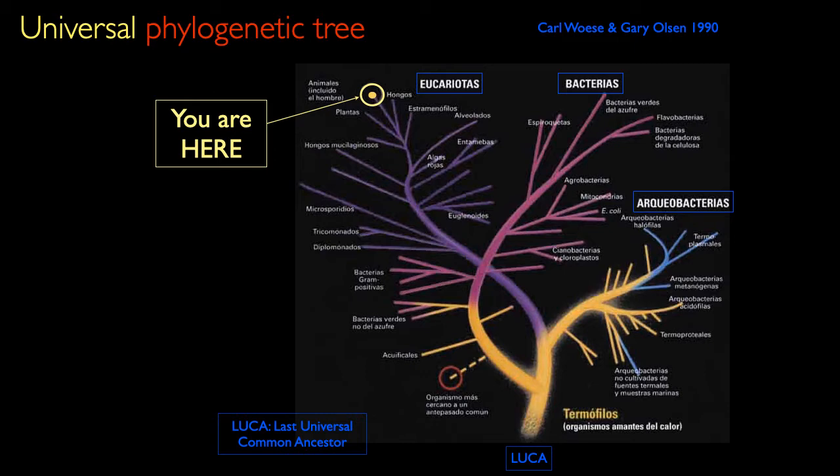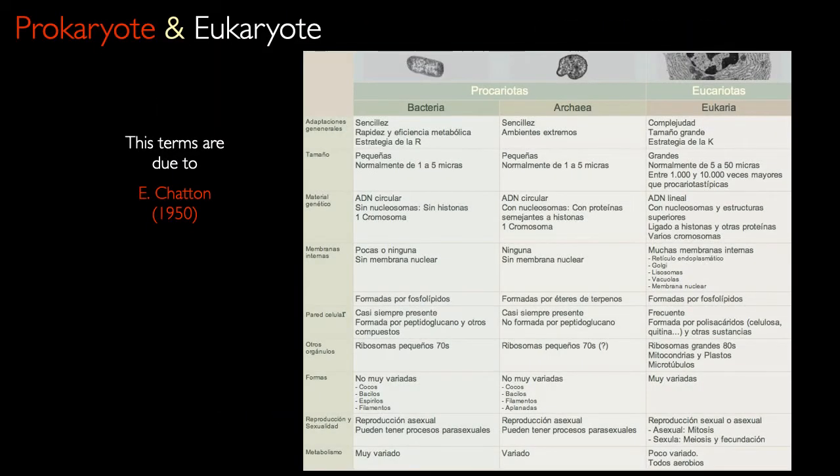From that common ancestor, the tree branches out to produce the 3 types of life known at the present moment, which are eukaryotes, bacteria, and archaea. The yellow dot represents all the animals, including humans. Some time ago, when I was a medical student, we had the term prokaryote, which included bacteria and archaea, and then we had a separate domain that was eukaryote. Today, these terms are still in use, but referring to the 3 groups separately is better accepted in the science field. So use bacteria, archaea, and eukarya.